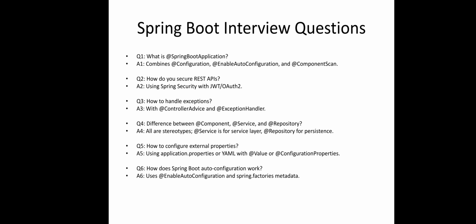Okay, so that was all for the Java part. Then they switched to Spring Boot, like what is the @SpringBootApplication annotation. You can explain it as a combination of @Configuration, @EnableAutoConfiguration and @ComponentScan. That is the way I explained. Then they asked me how did you secure REST APIs in your project.